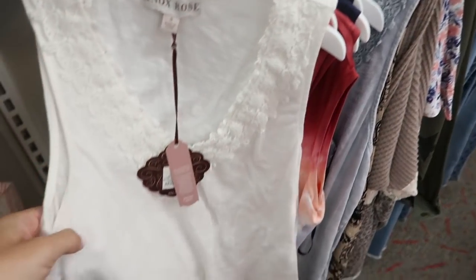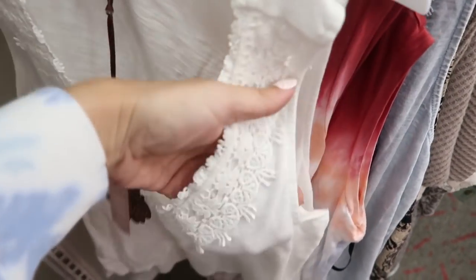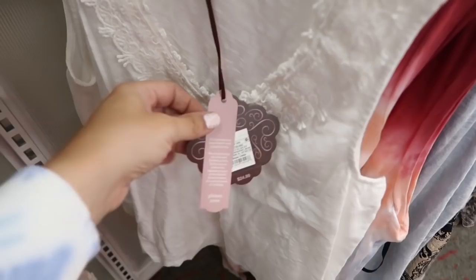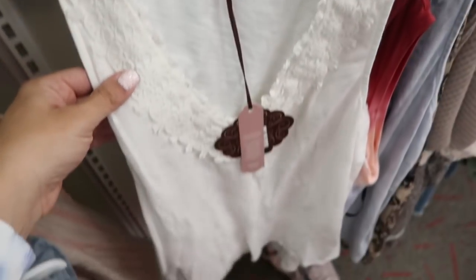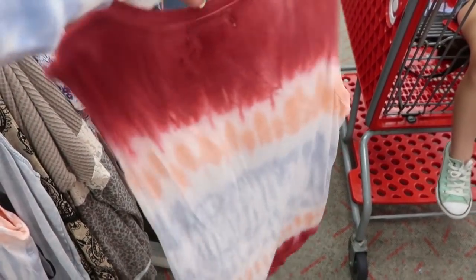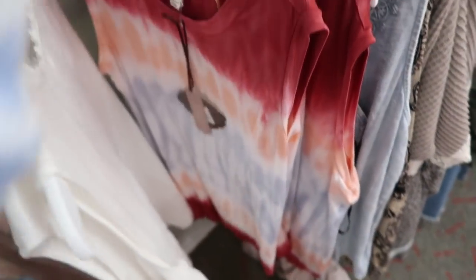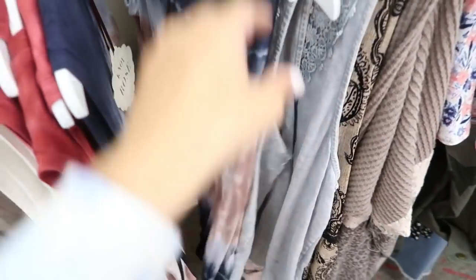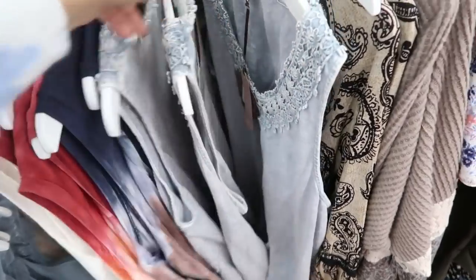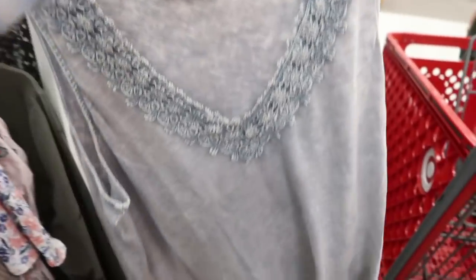There's a really good basic white sleeveless top with really pretty crochet detailing on the front — $24.99. Then a sleeveless tie-dye with some really pretty colors, also $24.99. They also have it in blue and mauve, and the crochet top comes in a light blue that's really pretty with white denim.